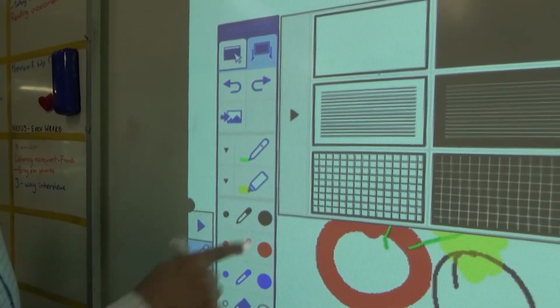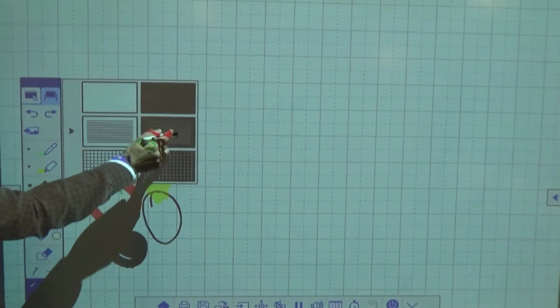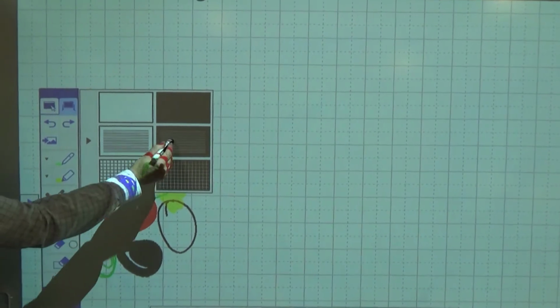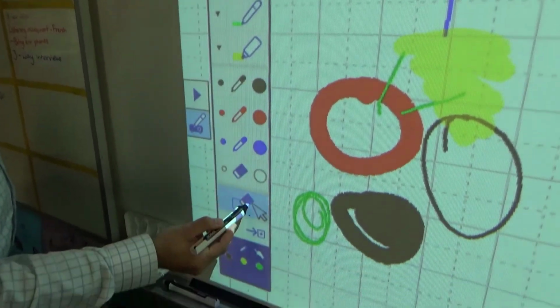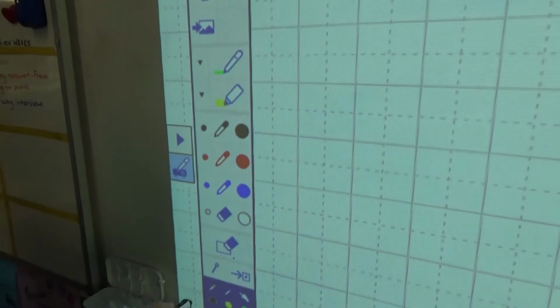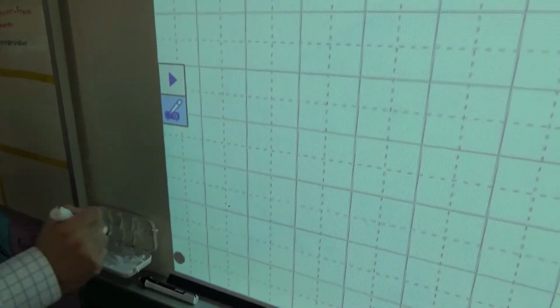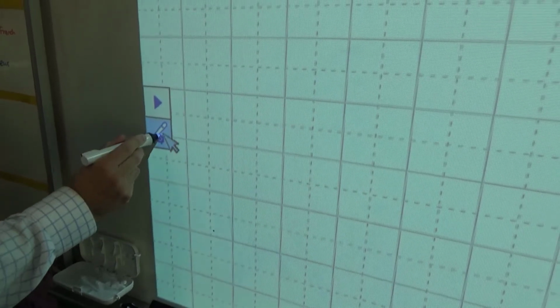So I can change the lines. So now we've got a line page or a grid page on here, and I can draw all at the top of these, or I might want to go to a different dark option as well, okay? So, lots of options there. Now I'm going to swap back. First of all, I'm going to delete everything on that page. So yes, to delete all the annotations. Cool, excellent. This here will just hide that as well, if you want to hide that. Okay, so I'm going to do that, hide that away.